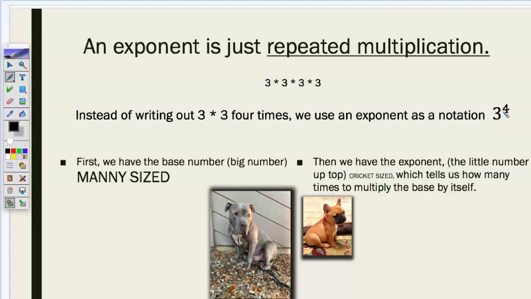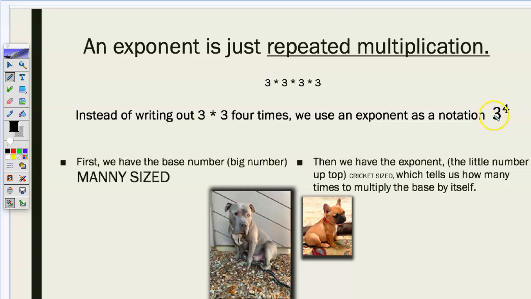And so how we interpret that is not 3 times 4. It's really important that you get that down. What it is, you are multiplying the base number, aka 3, by itself this number of times. So you are taking 3 times 3 times 3 times 3. And say we needed to multiply 3 times 10 times. It would be super annoying to write that all the way out. So we would just put 3 as our base number, and then we would put a little 10 up here. So that's the whole point of exponents.